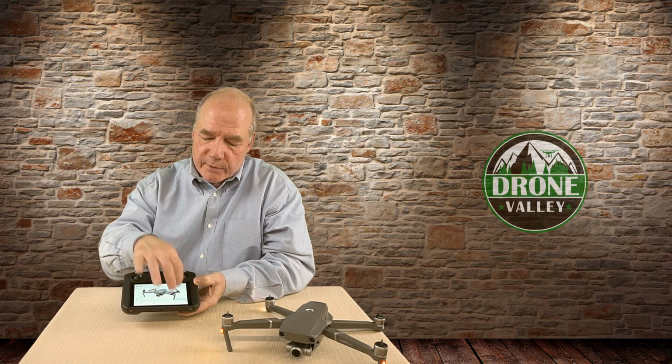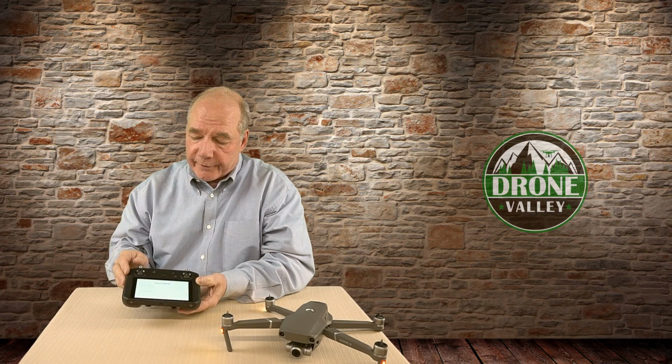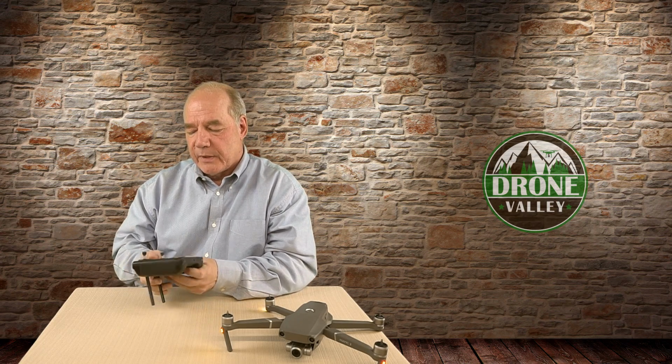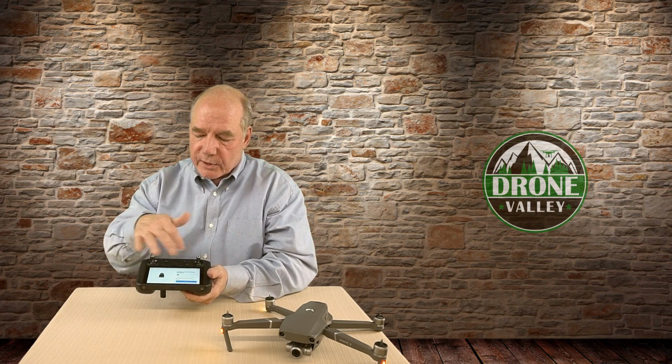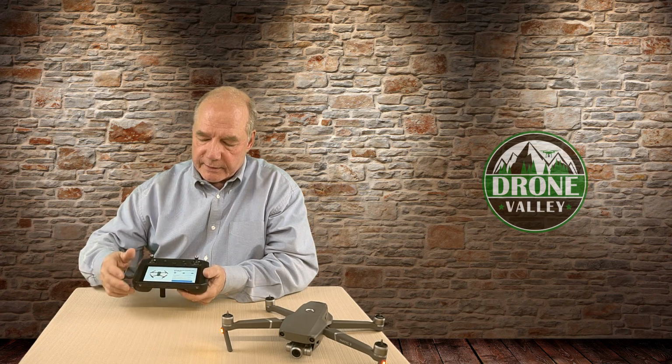we enter the device right here. The only choice you have, by the way, is Mavic 2 at this point. So that should be a pretty good indicator that that's all I really want you to connect this to. But I'm going to see if I can break the rules there a little bit. All right, so on this screen, it says connect to aircraft. It's the top choice. Connect to that. It's going to walk you through the process just as I'm explaining it here. Hit the next button. Hit the next button.